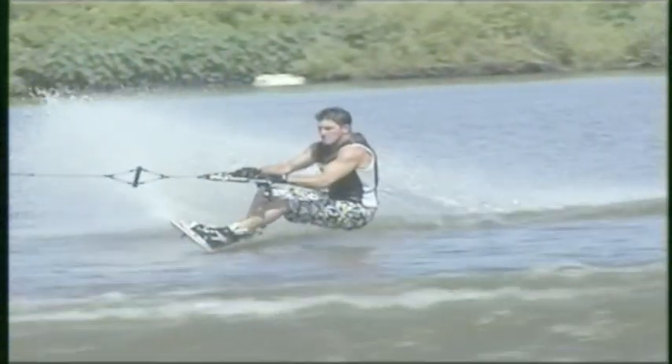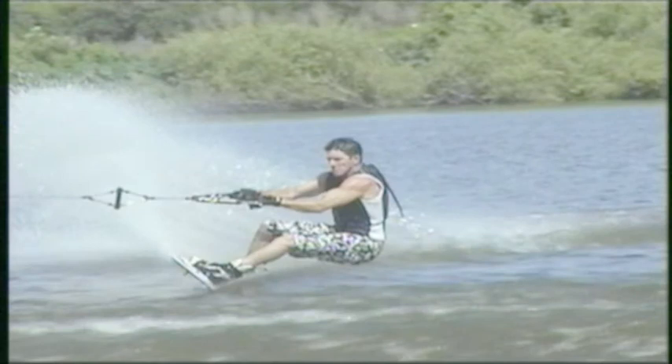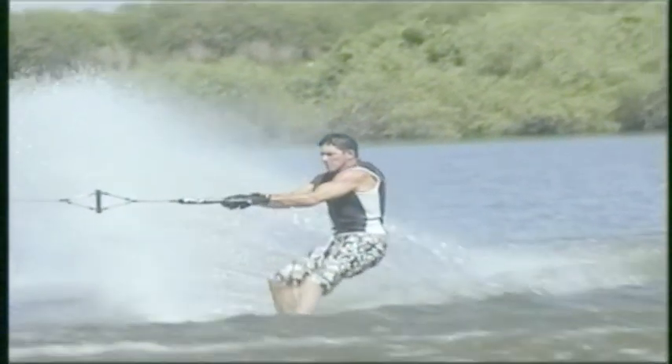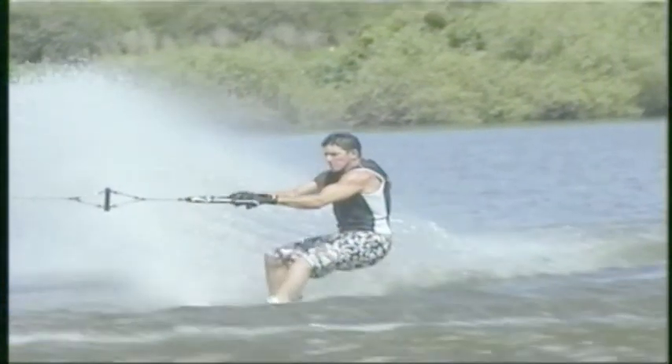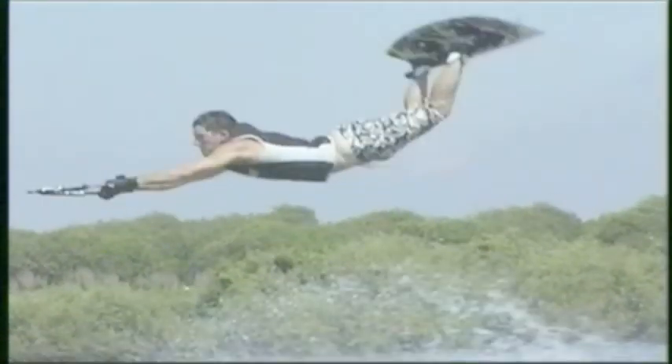The trick to the Raley is an extremely hard edge, but the hard edge is going to continue through the top of the wake. Everybody thinks they're going to start hard — if you do that, you'll have nothing by the time you get to the wake. Progressive is the key word. Start easy, build through the top. When you're leaving the top of the wake, imagine that you're standing on a carpet and somebody's going to rip the carpet out from underneath your feet. You're not going to advance to the boat — you're going to advance away from the boat.